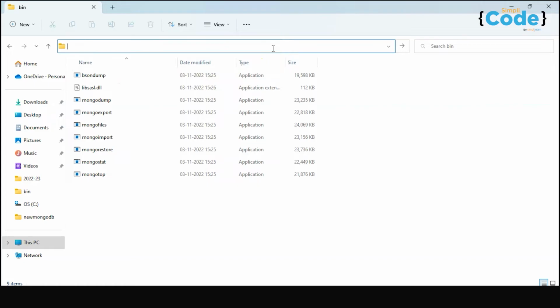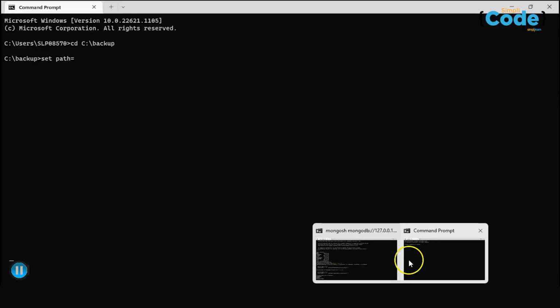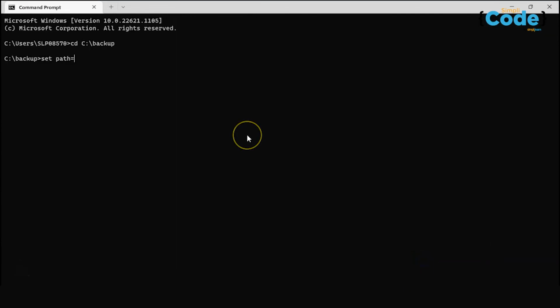Then paste it over here within the inverted commas, and click OK. Now that means you have successfully set up the path for your mongodump command.